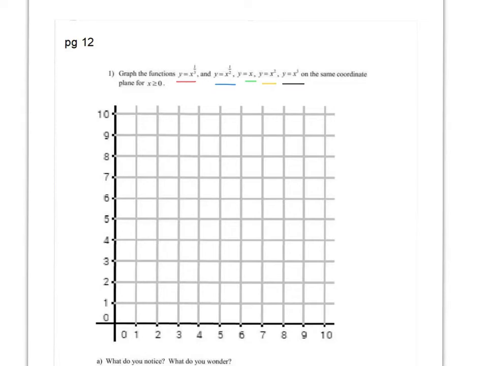Okay, so for x to the 1/3, that's the cube root of x. That starts at 0, 0. And then 1, 1. Whoa, that is huge. Sorry. I thought I would make graphing easier. Let's try that again. 0, 0, 1, 1. That's nice now. And then the cube root of 8 is 2. So when I connect the points for the cube root, it is slowly increasing to the right.